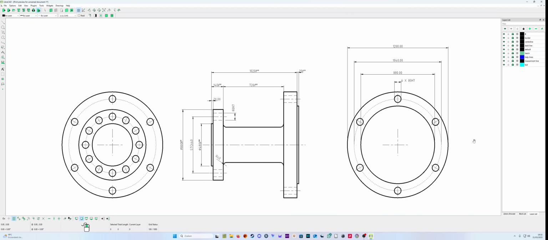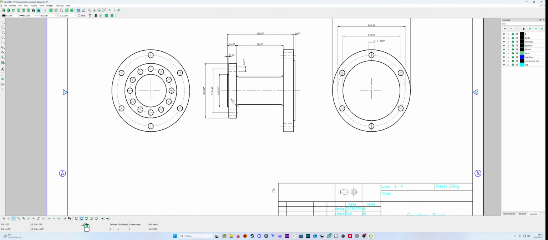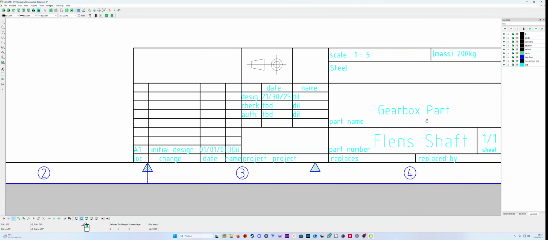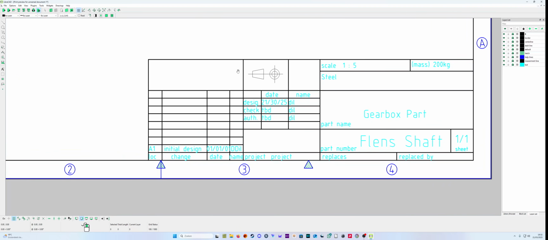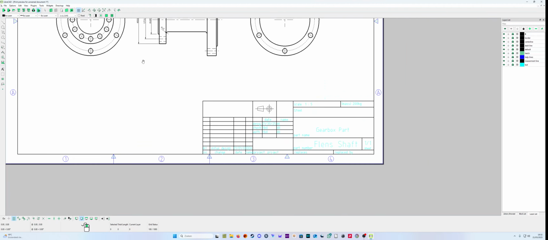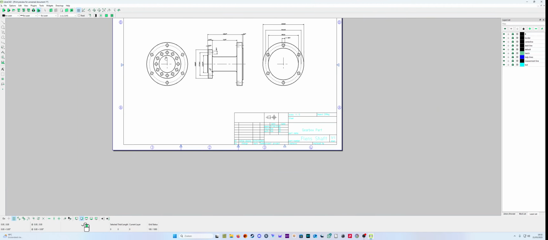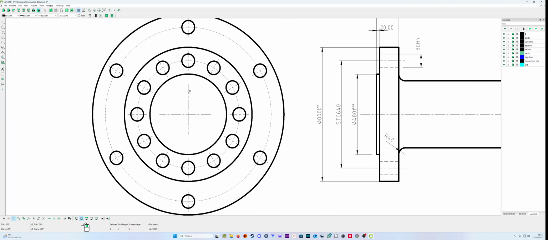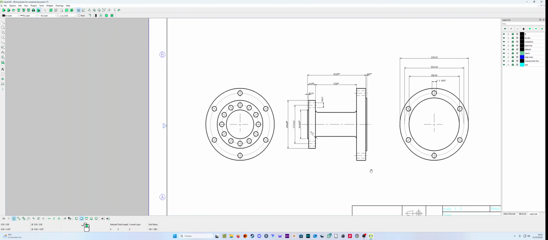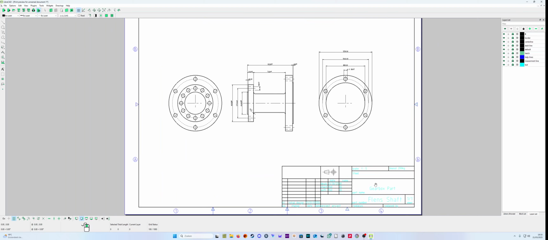So this is a little flange you draw, and here you can see the gearbox part, steel, and also you must change this one. This is the American way to do it, but we have the European projection. Also the center lines, yes, everything is right. Perfect, perfect, perfect. So guys, hopefully I see you in the next session.